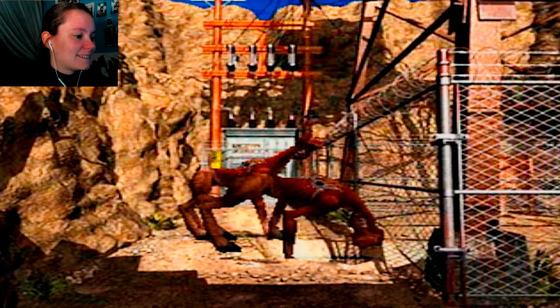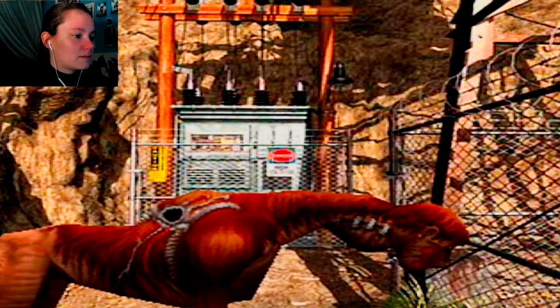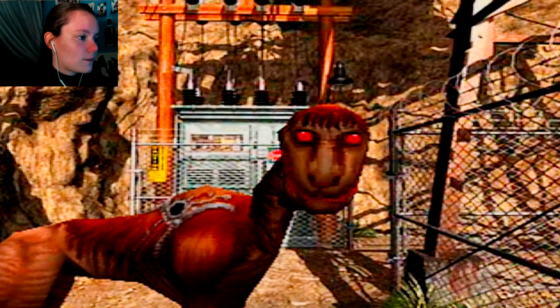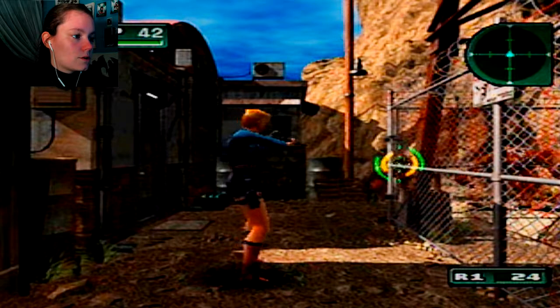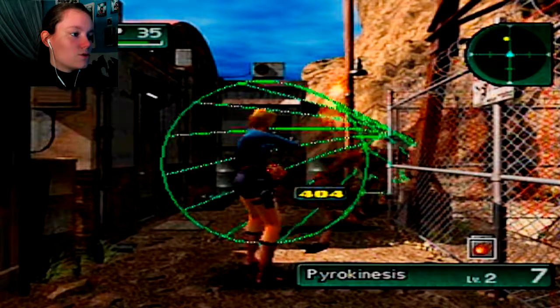Oh, hi! You are things that are bad. Hi, you have bright red eyes and you're a moose. Why are there mooses in Nevada? No. No! No!